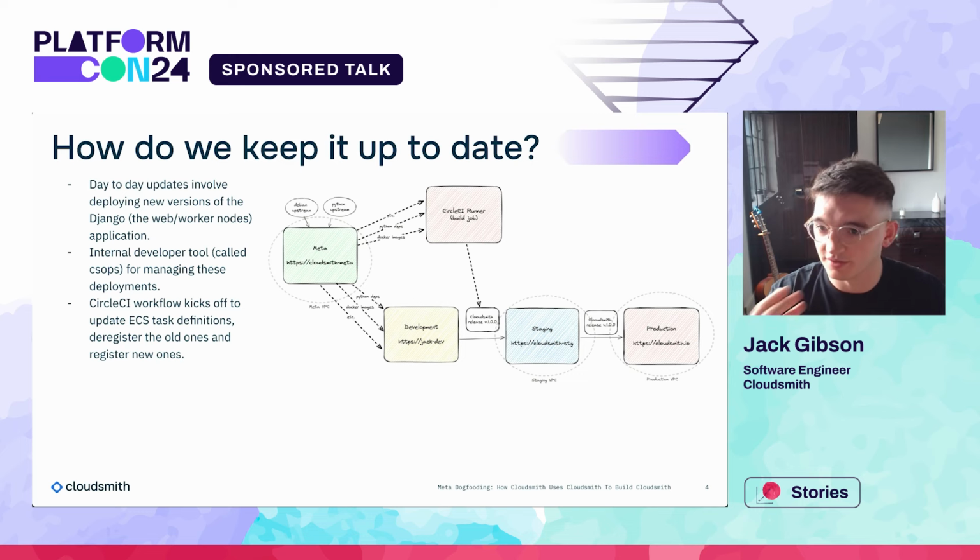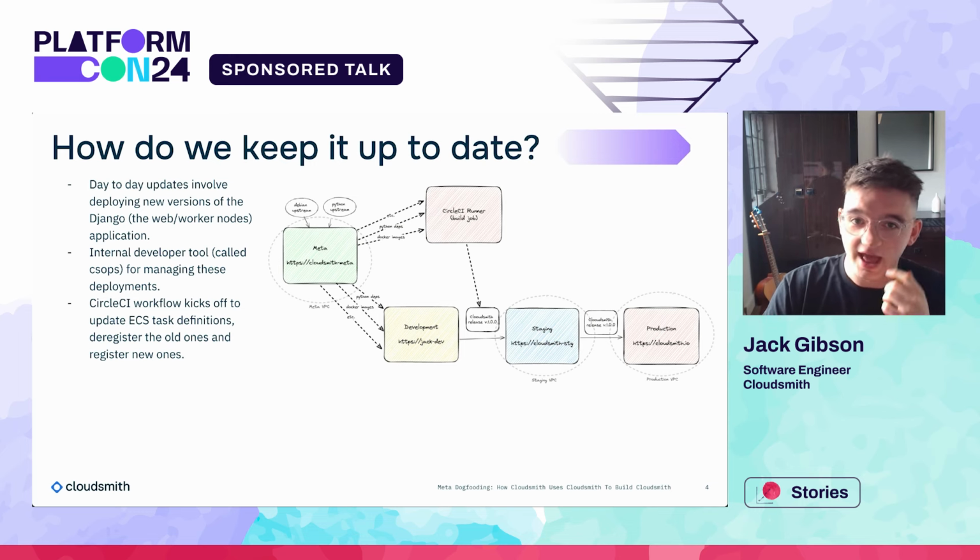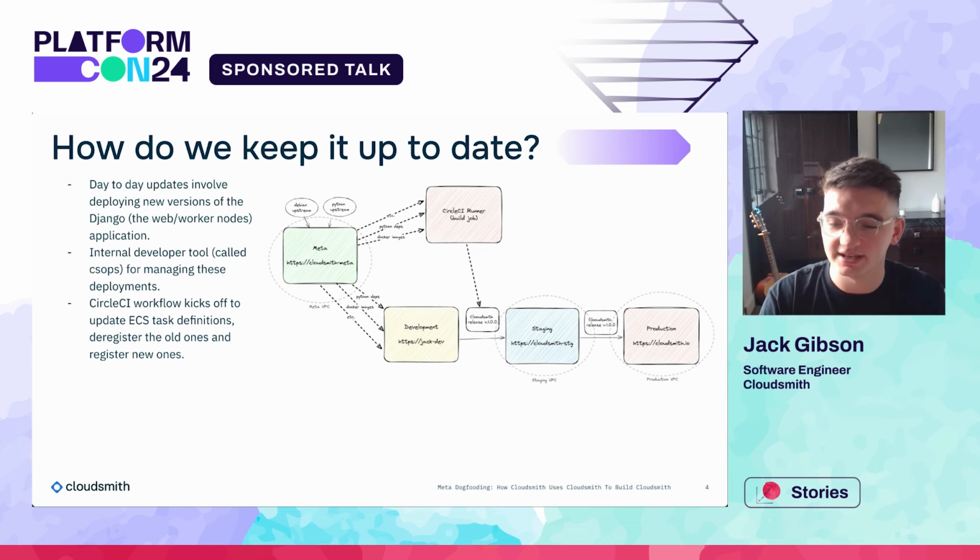And then other things like, we've got a Debian upstream as well, for building the Docker base images. The key thing to note here is that all internal and OSS packages are obviously transparently pulled through our version of Cloudsmith. And what we find really useful is that they undergo vulnerability and license checks.